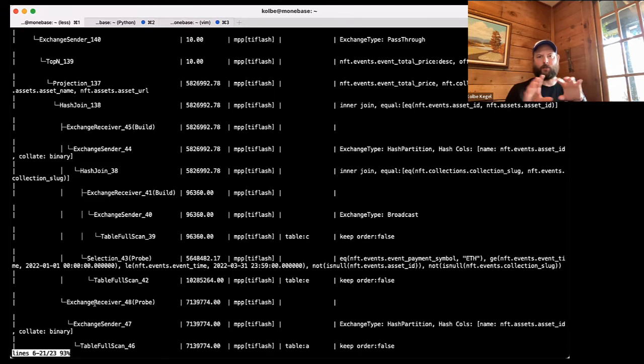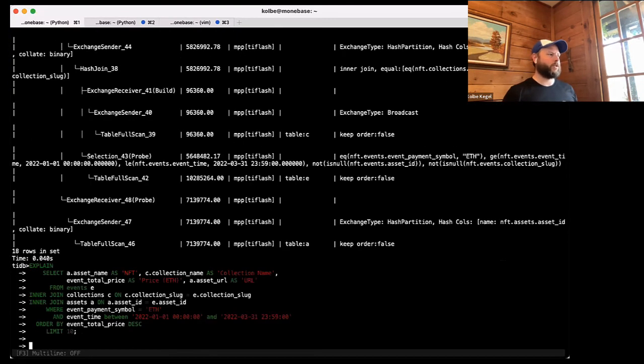So you can basically continue to add TiFlash nodes to your cluster. Data will automatically be spread across those TiFlash nodes. And then anytime you execute one of these analytical queries, all of the TiFlash nodes that have relevant data will talk to one another to resolve the query, and then they will collectively return the results of the query to the TiDB server. So that's how you gain this scalable analytical performance in a system like TiDB, where again, we have the authoritative row store, and then we have the scalable push down column store where we can use MPP to execute queries on the storage nodes themselves and return the results to TiDB.